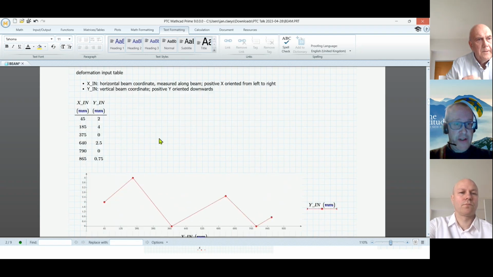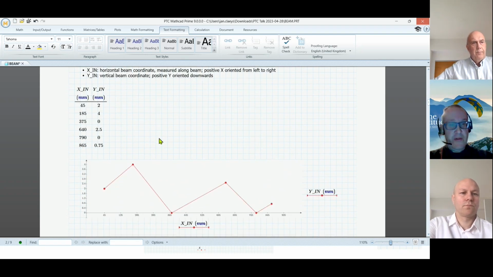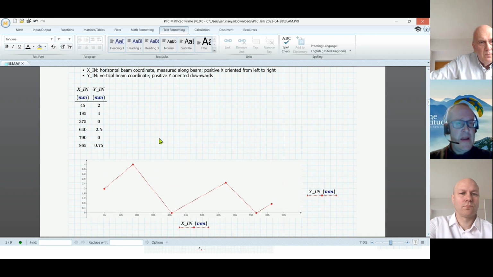Then, of course, also very important. So I talked about the beam. That means I have to define several nodes alongside the beam. In order to do that, I use the table functionality of Mathcad Prime. This is what we see here. And in fact, it's a matrix. It's a matrix in which I can apply units in the header, meaning that I hope this is clear. So this is the coordinate alongside the beam. So it's just the distance along the beam. And that is the vertical deflection I will apply.